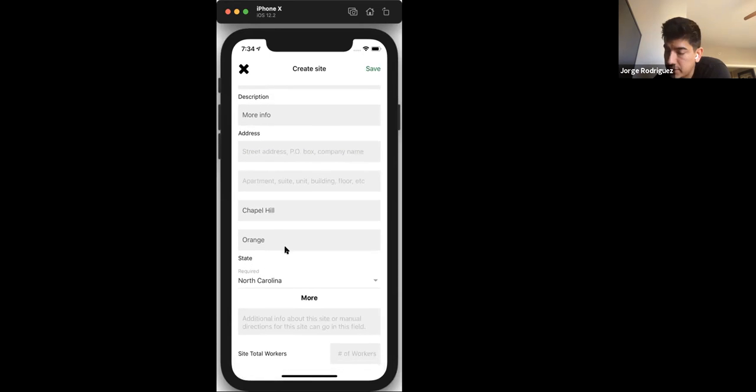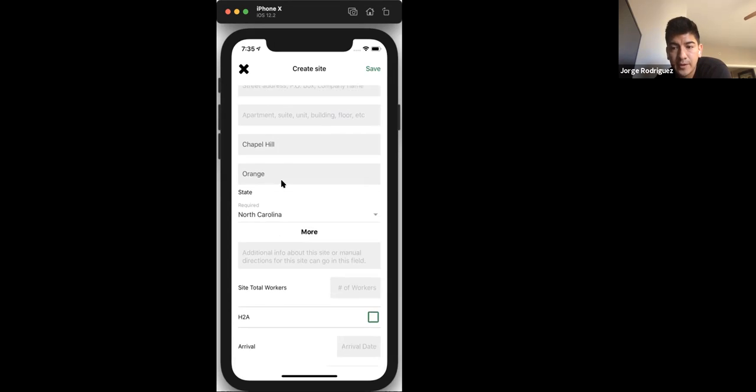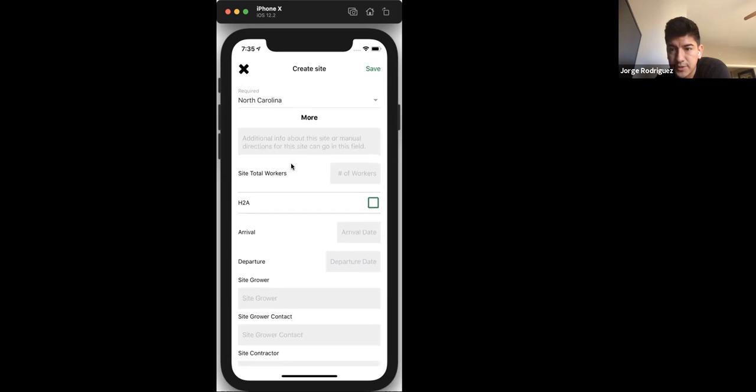But at the moment in this form, what you can do is just type the address here, and it'll basically create the location for you. Even if I just put Chapel Hill in Orange County, it'll create that location. We can see that as well.